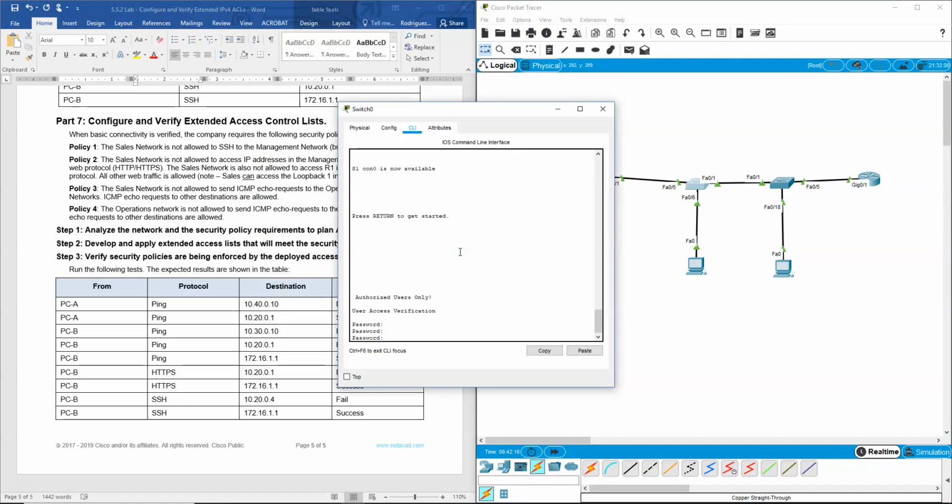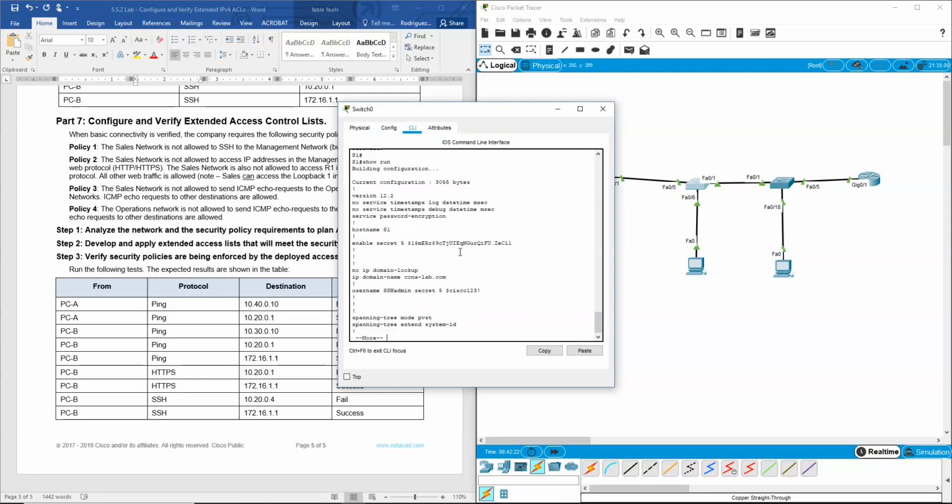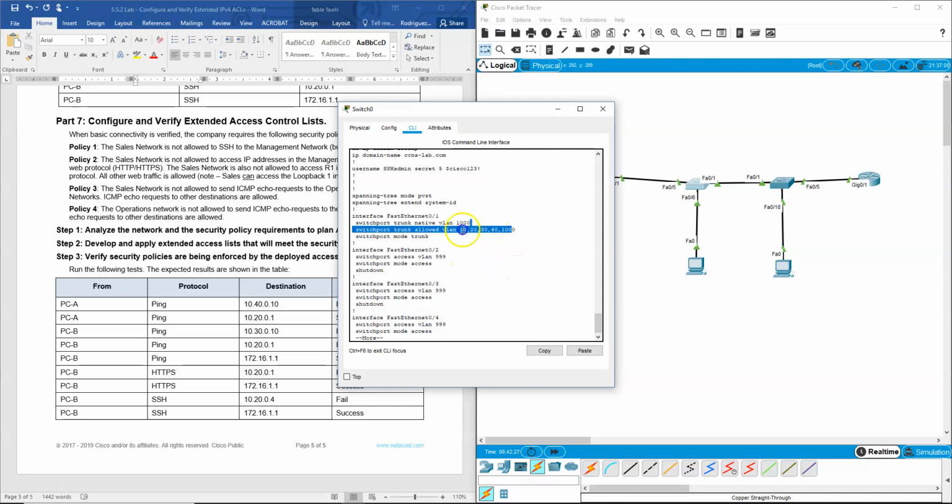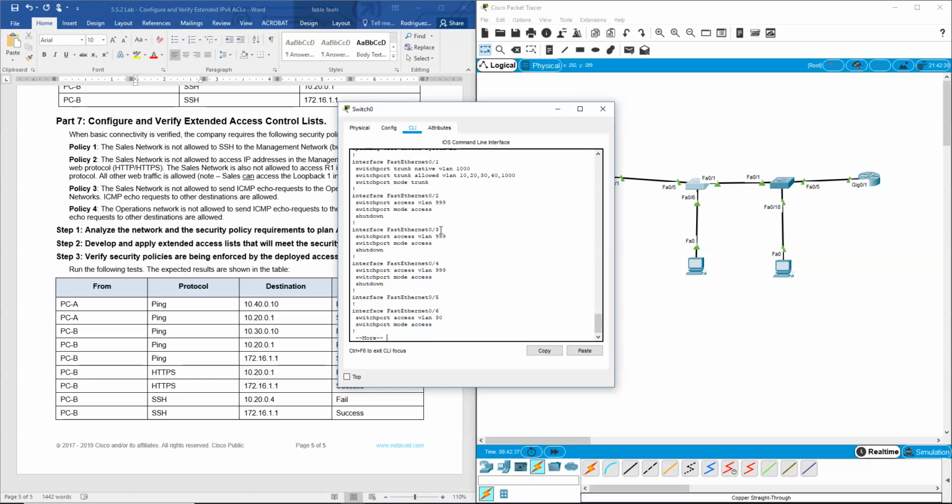So let's check it. Cisco, enable, class, show run. So what did I set up incorrectly here? My VLANs are set up: VLAN 10, 20, 30, 40, native. Everything else is in the parking lot VLAN.